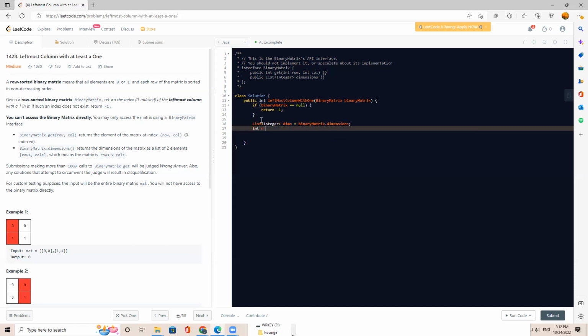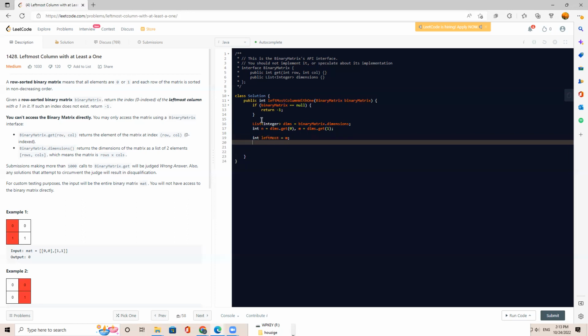So the rows equals the first dimension, and the columns equals the second. Let's assume initially we have the leftmost equals m, right?